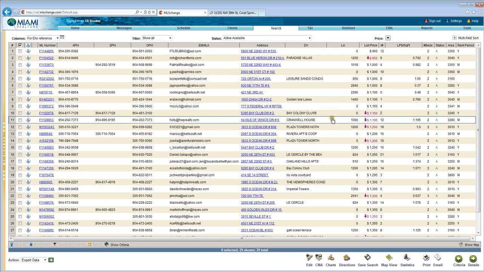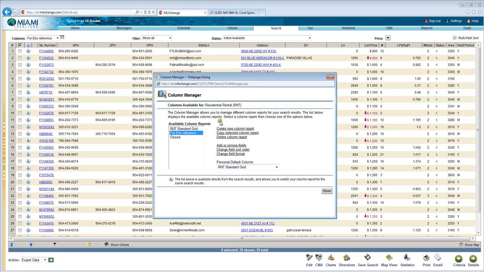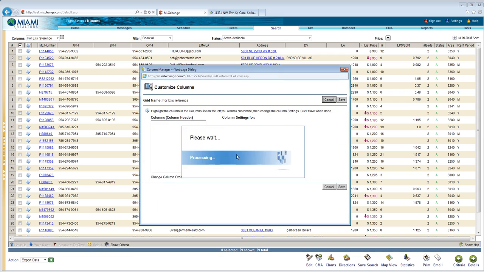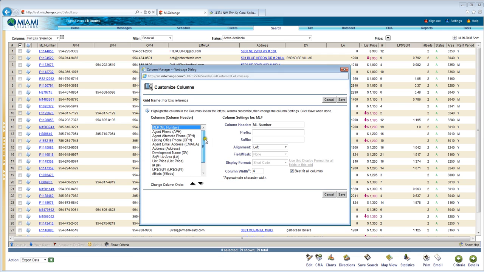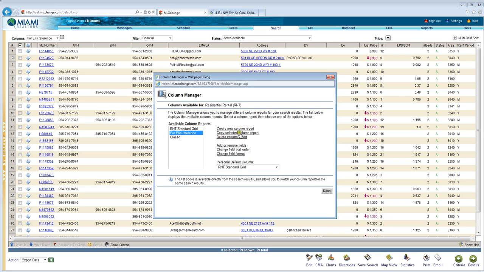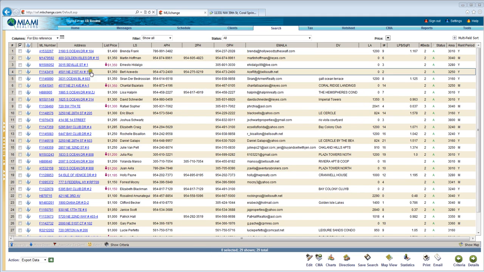Now actually, I just realized that I don't have the names of the agents here. This won't help me. So let me just fix this spreadsheet quickly. Change field format. I'm going to add the name. Second. Alright, I'll pause this video and do it, and I'll come right back. Alright, I fixed it up.